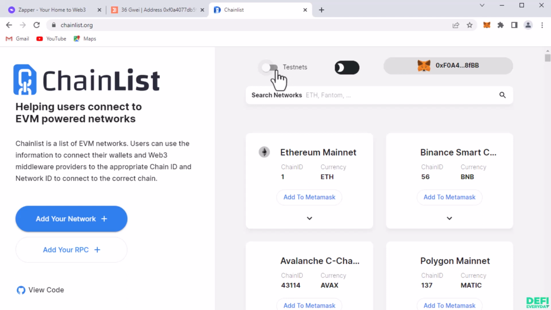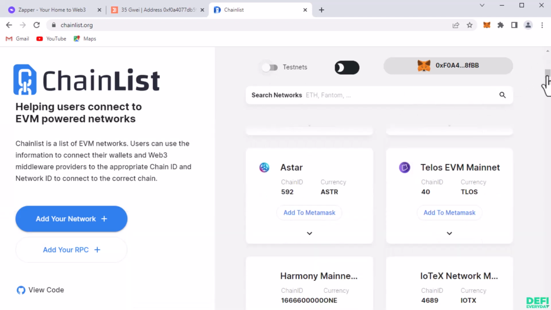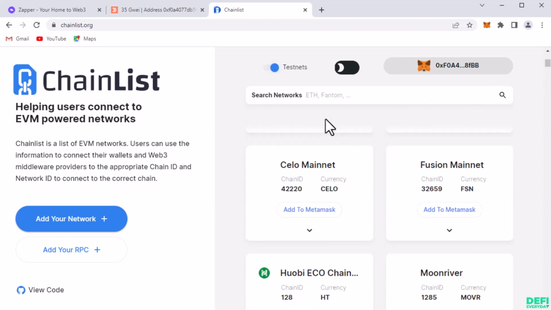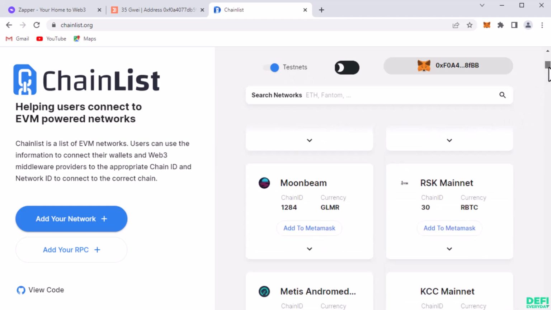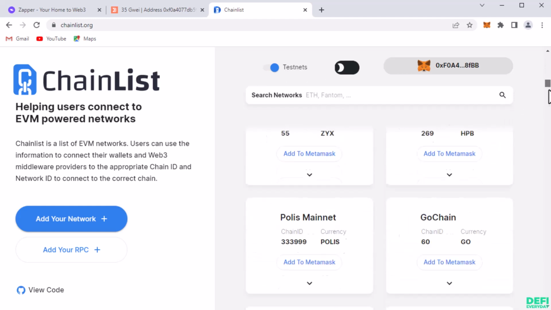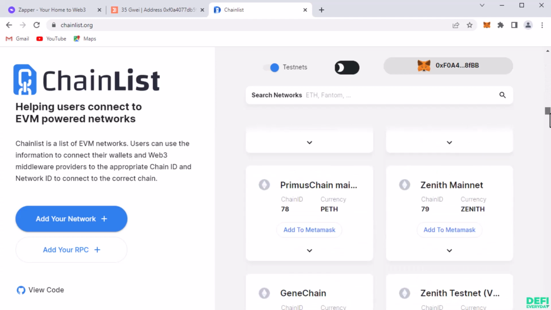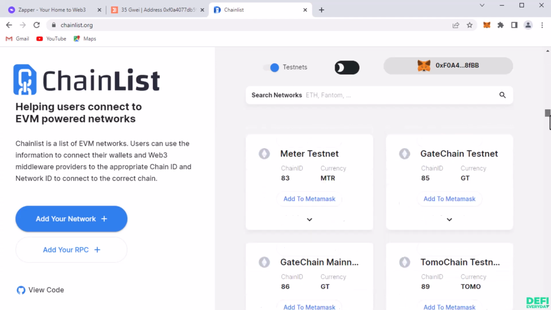And it seems like challenge.org is not responding for now. Perhaps it is my network. I don't know for now. I think with challenge.org you can add as many chains as you want. So here is the platform. You can see there are so many different things. You see it has switched now from the mainnet to testnet, which was not responding earlier. You can see there are so many different blockchains. I think there are more than 100, and you can add as many as you want, depending on the network that you want to use.